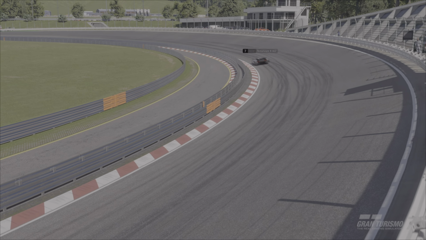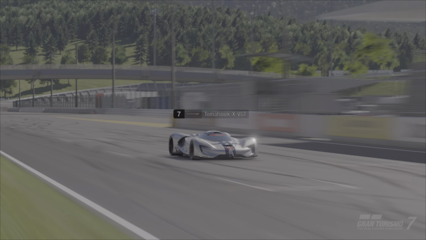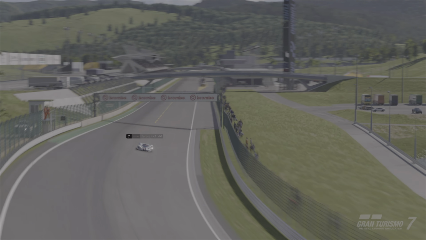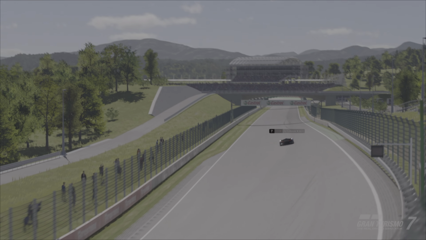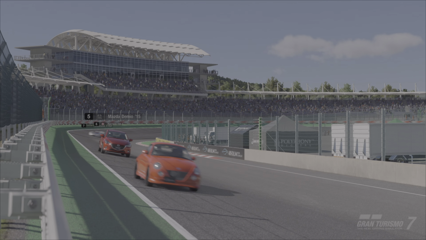It's looking like we've got a pretty clean first opening lap, and it's looking like it's going quite well for the Tomahawk. But where are the rest of the cars, as it's now looking to start making those positions up? So again, we are still P7 and I cannot see another car in sight, so these are definitely moving much quicker than the cars from episode 1.